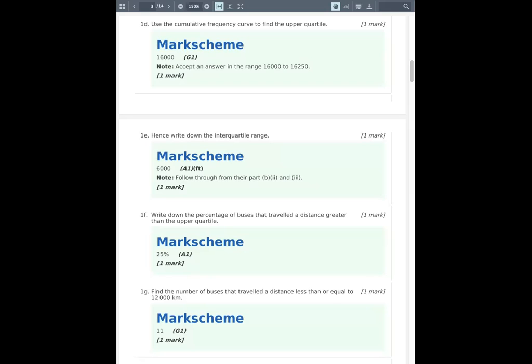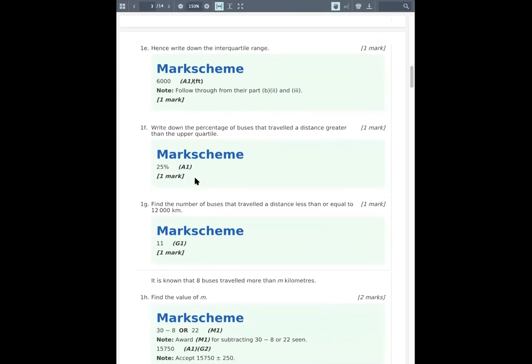Same thing. It's a line in between 20 and 25. So you would just go until you hit the curve and then go straight down. Since each interval on the bottom is going up by 500, it would be 15,000, then 15,500, and 15,500 plus 500 would be 16,000. So your answer would be 16,000.